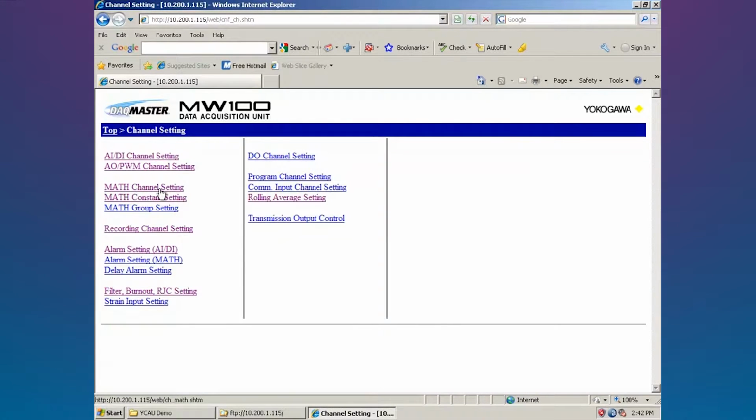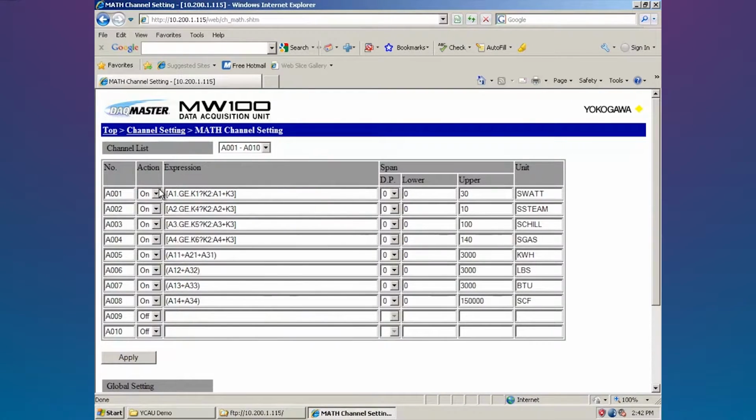The next one I'm going to take a look at is math channels. These math channels, you get 60 of them that you can actually do some major math on. You get 60 channels by 120 characters, and this includes all your basics like plus, minus, divide, multiply. What we're looking at here, it's a little cryptic, but you can also do if then else statements. You can refer to this K3 as an actual math constant. You can have math channels refer to themselves.